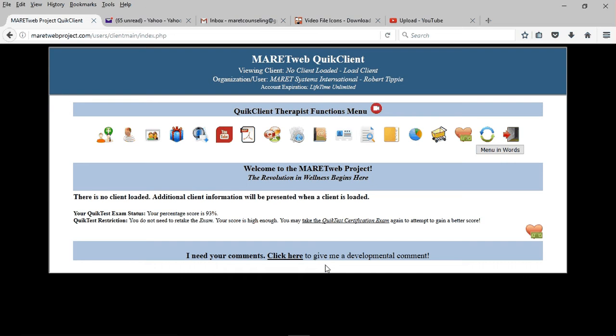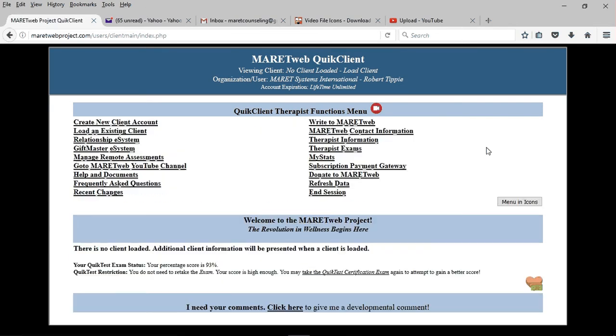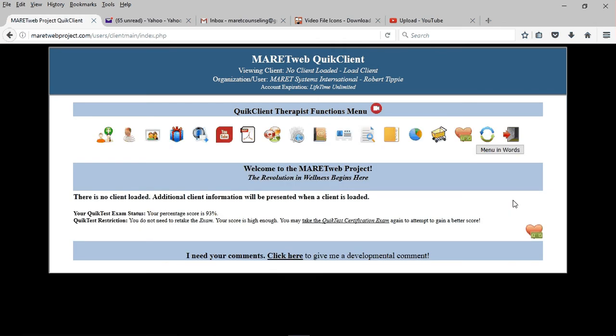You can actually choose to switch this over to words, and as you can see, it drops this down a little bit farther, and that's what I'm trying to get away from, but still it's not as bad as it was. These are all in the same order as the icons. So this left one is the top left and so on down to the bottom right over here.